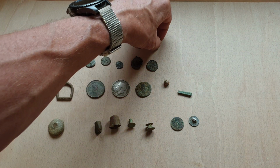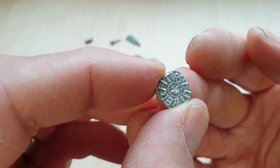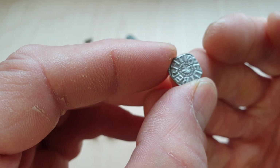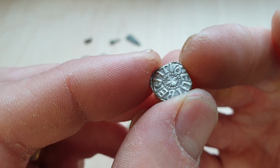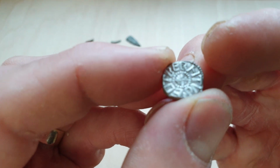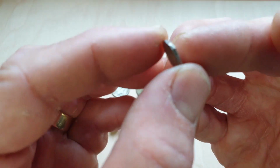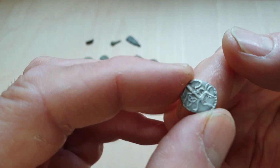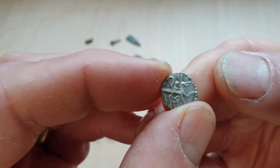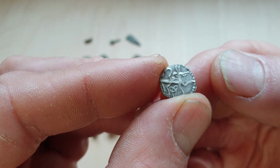And of course the coin, and that is Eadbert, and that's from 737 to 758 AD. Slightly irregular shape, but I think some of them were. That's a Sceatta. I know some of the sceattas are quite square, or the ones I found are. And that's one of these fantastical beasts, they call them. A four-legged beast with its tail up in the air.